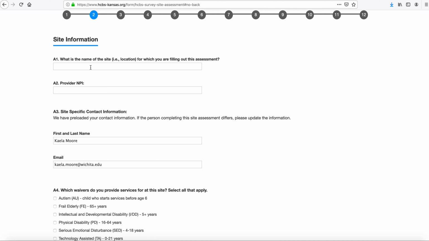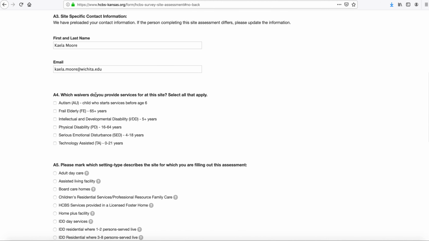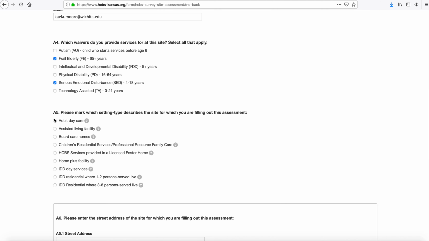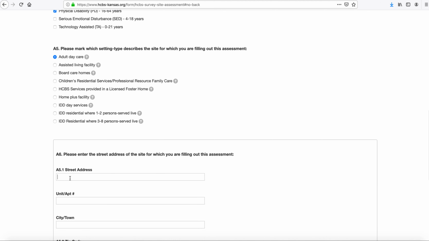Here, we're going to fill out the site information. Make sure that you double check and that you select the options that are most appropriate for your site. Let's go ahead and click Adult Daycare because I know I haven't done that one.